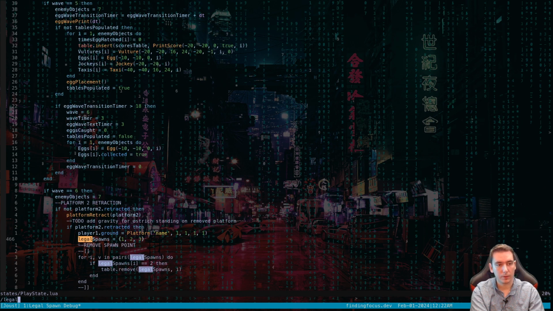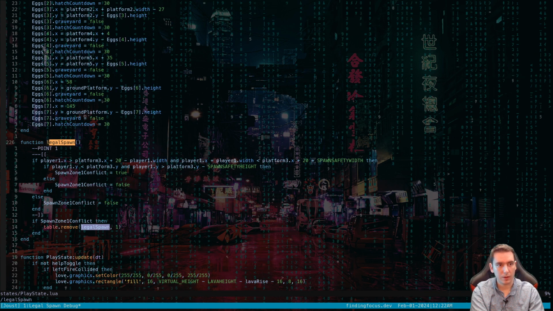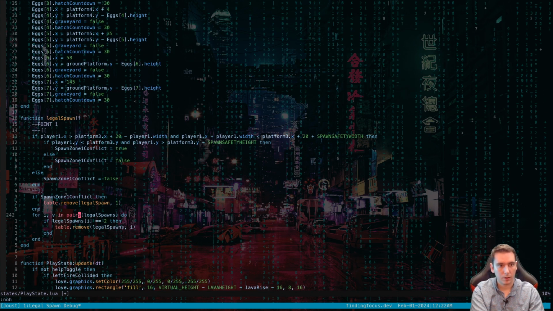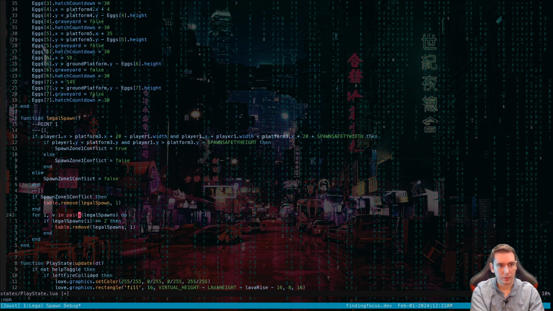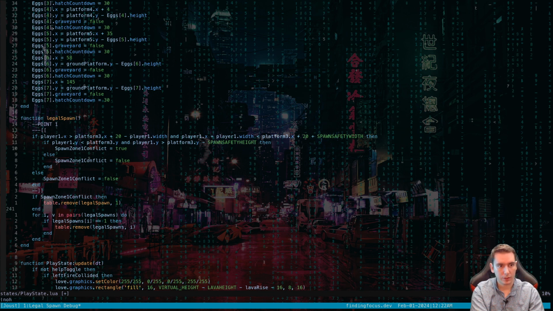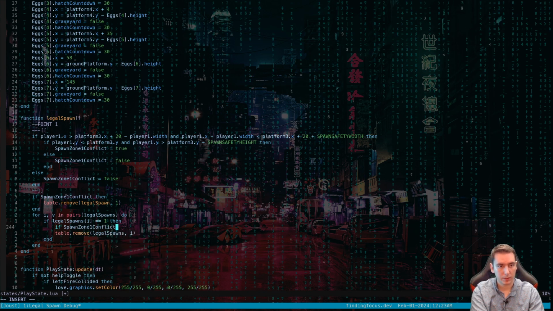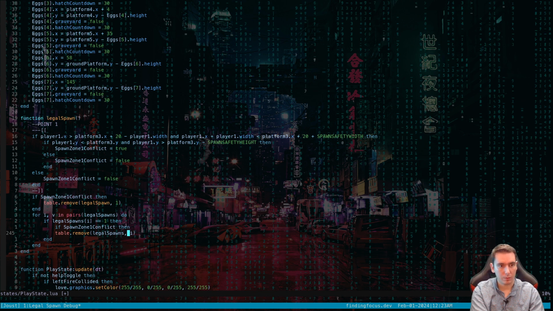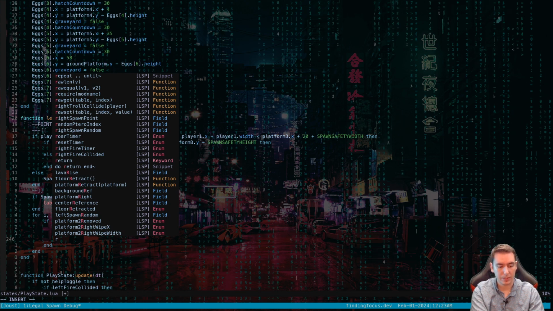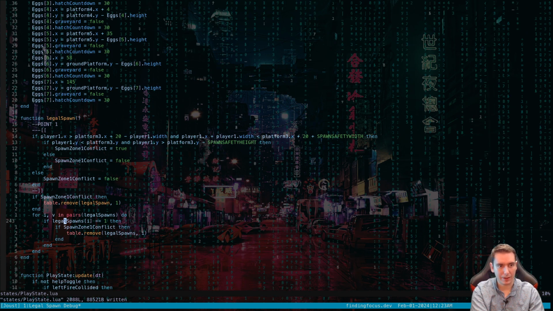So, legal spawn, and it's going to be right here. We're going to do this like we thought. We're going to cycle through the legal spawns, and if legal spawns is equal to 1, then if spawn zone 1 conflict is true, we're going to go ahead and remove that index. That's the index of when the value is equal to 1. Then we're going to remove it at that index.